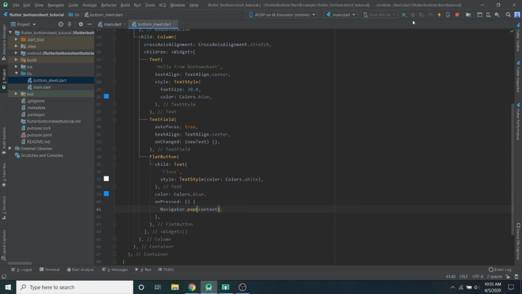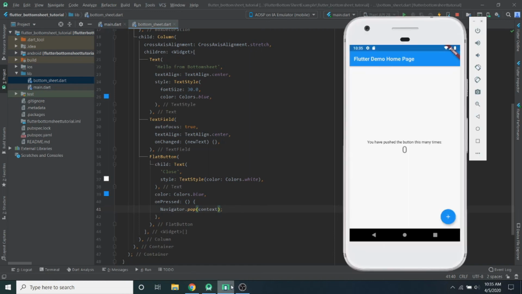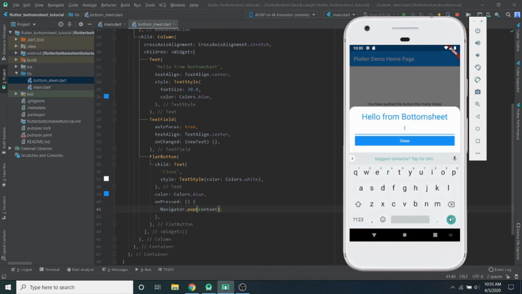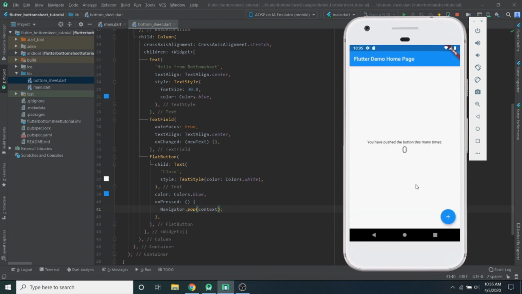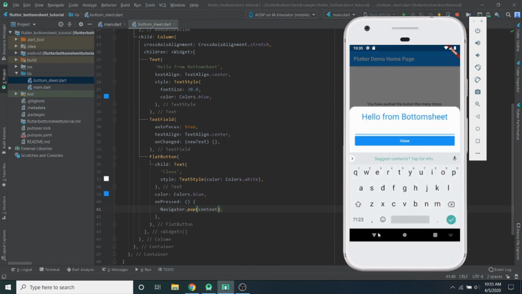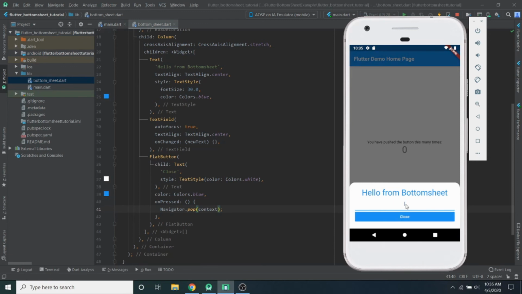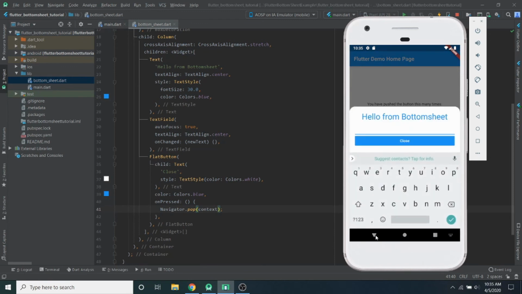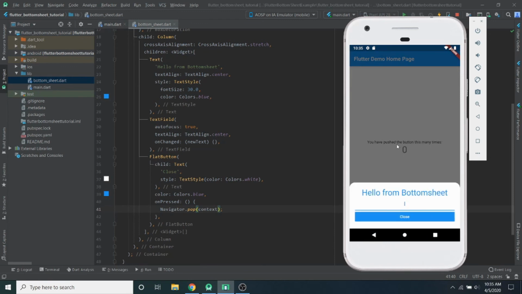So we'll actually go and, I always forget that there's auto refresh on Flutter. So it should come up right now. If we pop it up, yeah, look at that. So now we have our text, type in our name here, and close. We'll do this and close it. Just like that. And just like that. So yeah, that's how to do it. That's how to make an easy, nice looking bottom sheet in Flutter.